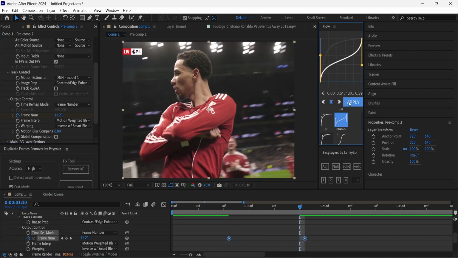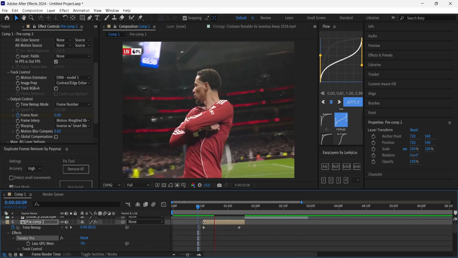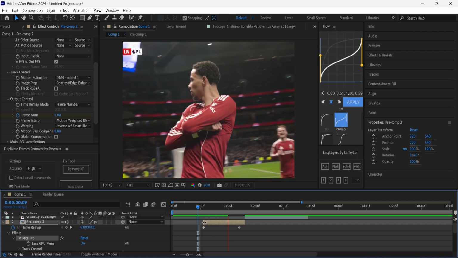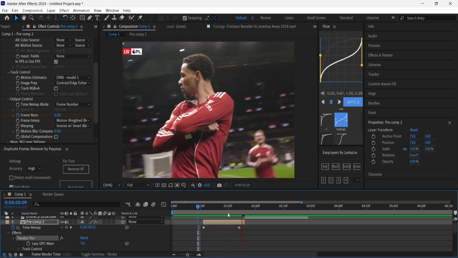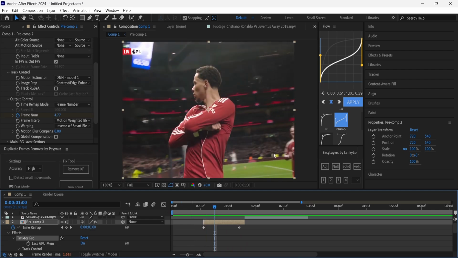You could go with this. I'll show you how this looks, just in case you want to see it like this. As you can see, I mean, if you want to, but I'm gonna use this one for now.